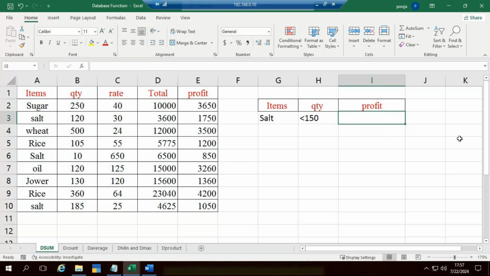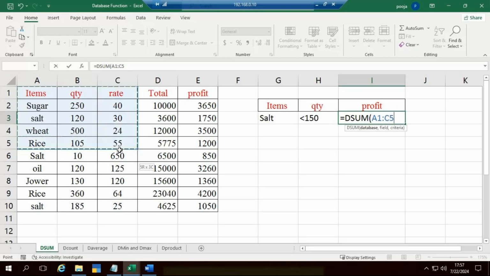Equals DSUM, open the bracket. Second step is database. The database is the whole table, comma. Any doubt till here? Field. In the table, you have the profit.